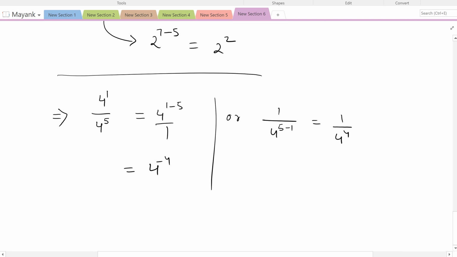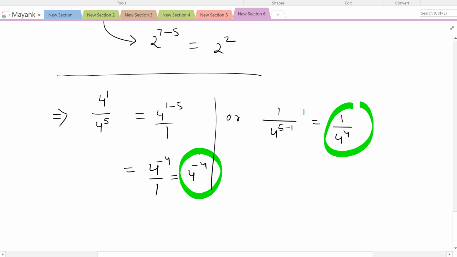Negative 4. You're going to write over 1, but 1 is not affecting it. Here 1 is important. It's a fraction, but there 1 is not important. So you can write it as 4 powered by negative 4. So what does it mean? That means this is same as that. You're going to remember, whenever you have a negative power, this negative sign is going to cause a flip. So that number flips: 1 over 4, 4.